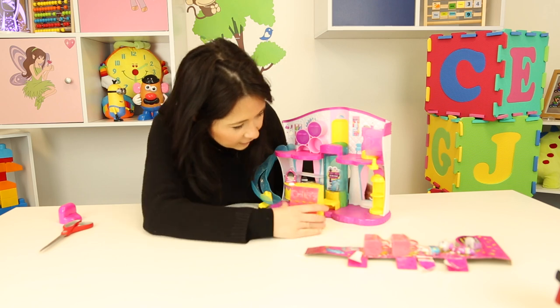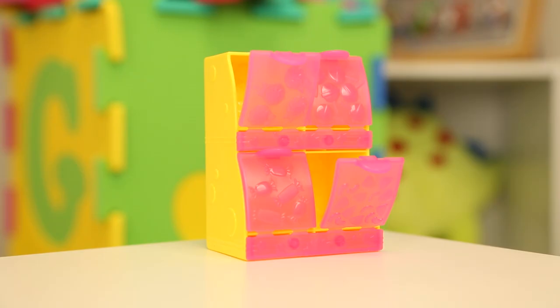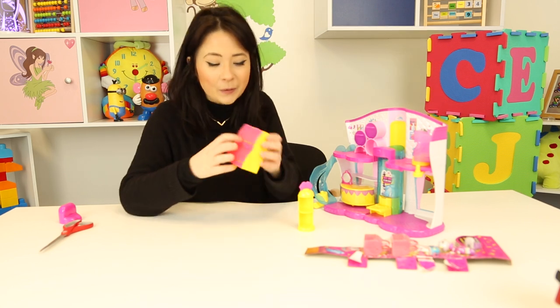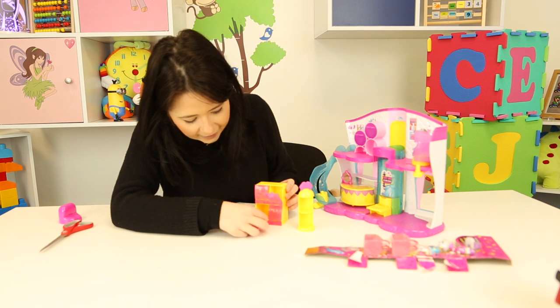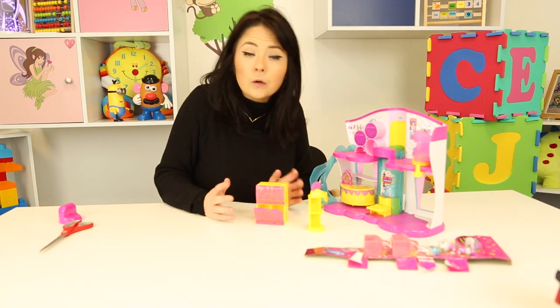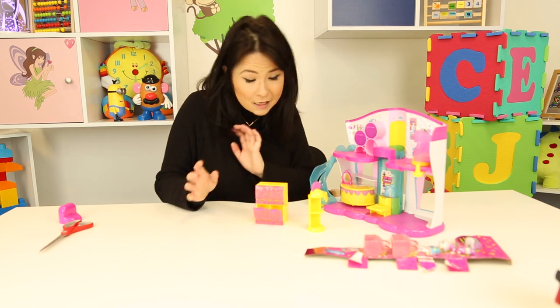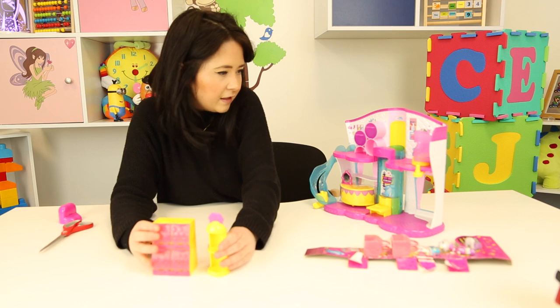So we have a couple of different accessories. We've cool makeup stands and these little cool drawers, and guys, they have like little really cute pink lollipops and love hearts and everything on them, and they're super, super cool. But these just open up, guys, so you could put whatever you wanted in here. You could put your new Shopkins accessories in, or you could bring some of your older Shopkins accessories exclusives that you can put in here. You can mix and match all of them, which is really, really cool, guys. So I'm just gonna leave those to the side.